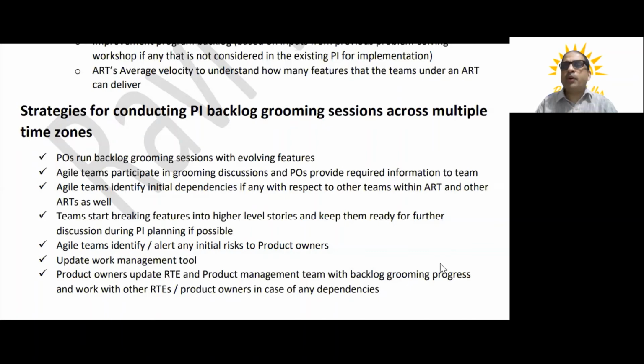So all these are important points, especially when we talk about the feature backlog grooming. Most of the time, I see teams just getting into the feature backlog grooming sessions, talking about the features and coming out. But if you don't talk about identifying the dependencies, the enabler features that are required, the non-functional related features that are very much required, or the architectural runway that we need to focus on in the upcoming PI, all these things are going to carry heavy weight during the PI planning session.